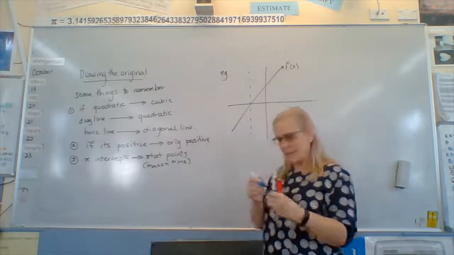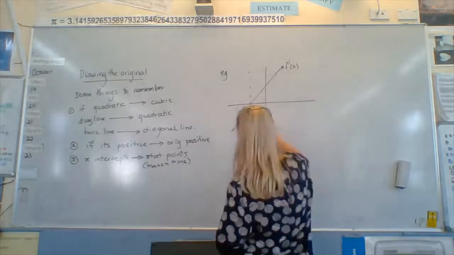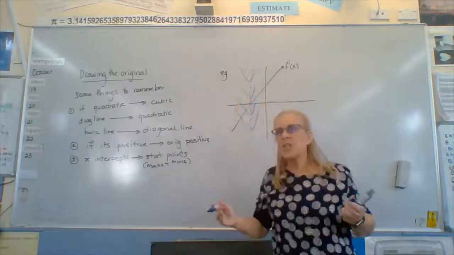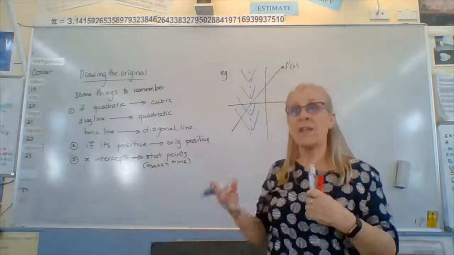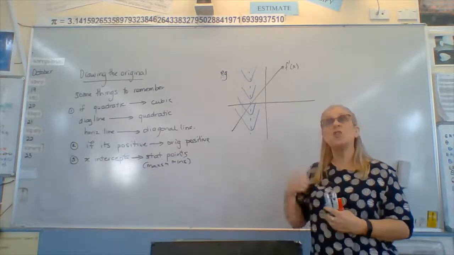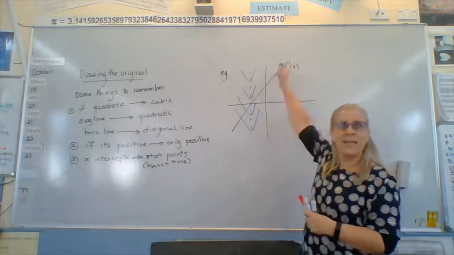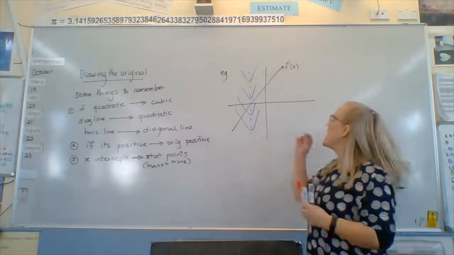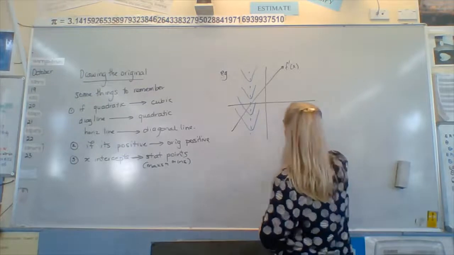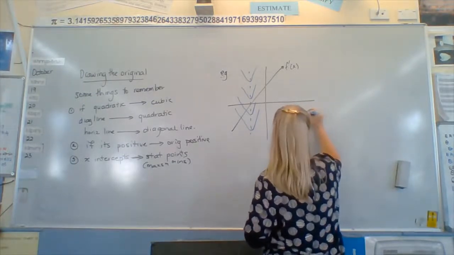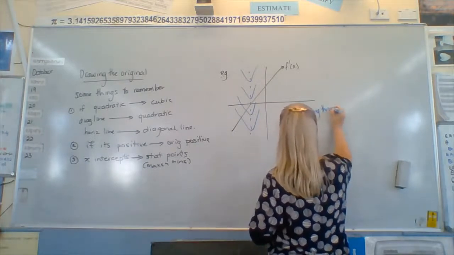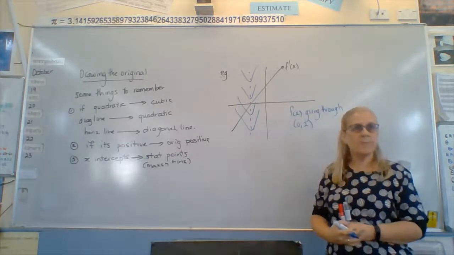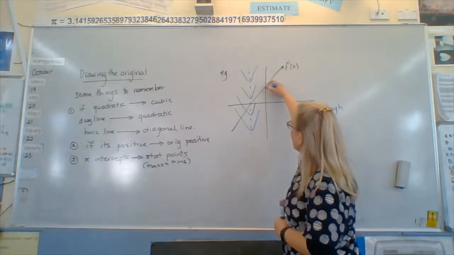Now the problem is, is it going to be this positive parabola, or this positive parabola, or this one, or this one? We don't know. And that's where that C that we've been finding comes into it. So in this particular question, if they didn't give you a point, any of those would be correct. But they are likely to say find f of x going through 0, 2. All right? So 0, 2 is around about here somewhere.